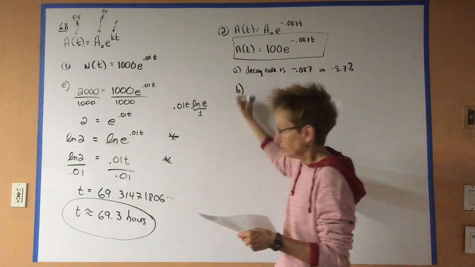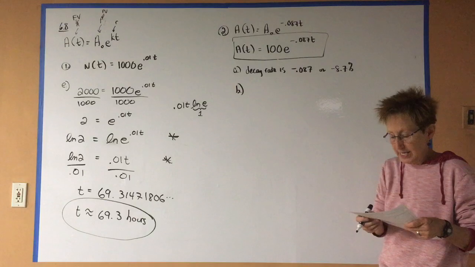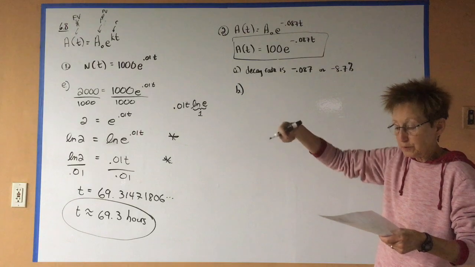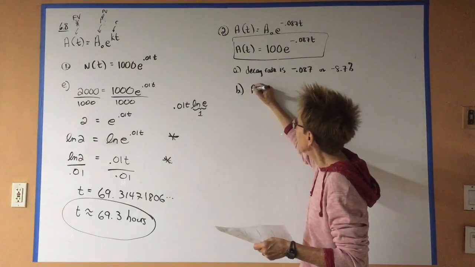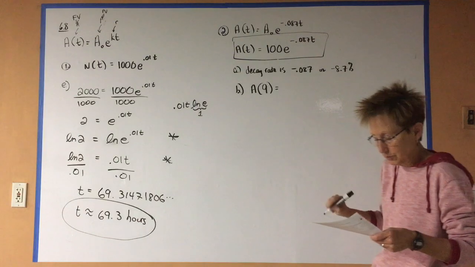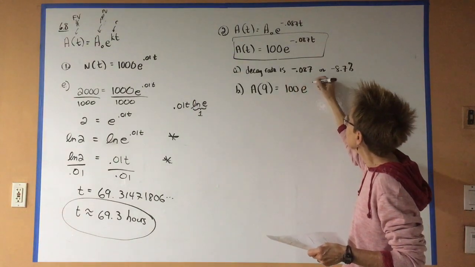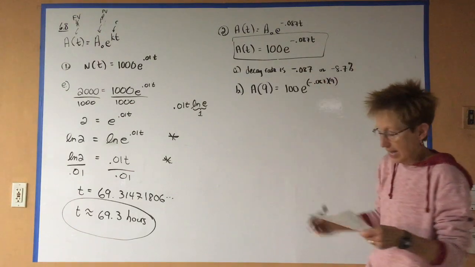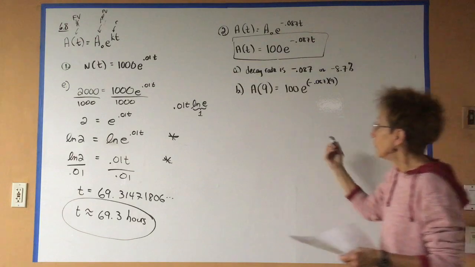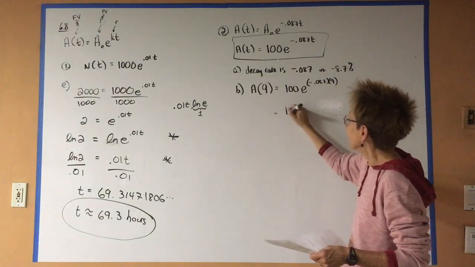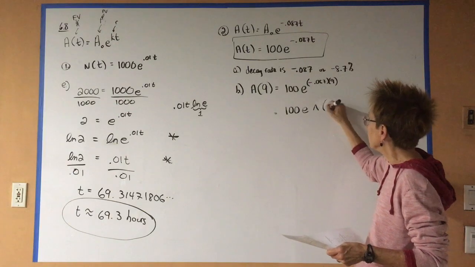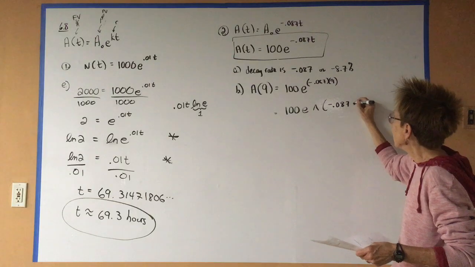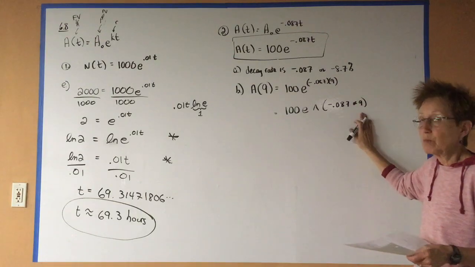Part B says how much iodine 131 is left after 9 days. So they're telling me the time and they want to know the future value, how much is left after 9 days. So in other words, A of 9, if I write it fancy, is equal to 100 e to the negative 0.087 multiplying with 9 is what I have to go figure out. So in my calculator, very carefully, again, I'm going to type 100 e, caret comes up, parenthesis comes up, and I'm going to type negative 0.087 times 9, all in one big set of parentheses.